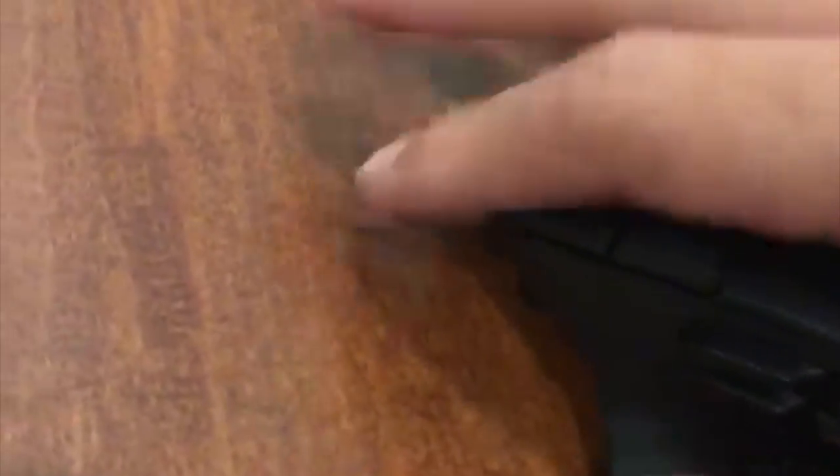So butterfly clicking is all about that. You have to listen to the pattern and try to get used to clicking like that. And then eventually it'll sound like this.